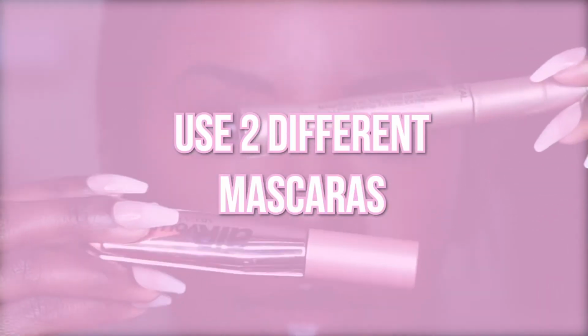The next tip or hack for me is to make sure that I use 2 different mascaras. Now I know I have my holy grail mascaras, but I find that I still need to use 2. When I use just one, sometimes I can get it just right. Usually with the Essence Lash Princess, I can get it just right. But if I really, really want my lashes to pop, I will go in with 2. For the longest time, my go-to was the Essence Lash Princess and the Too Faced Better Than Sex. That would give me amazing lashes.